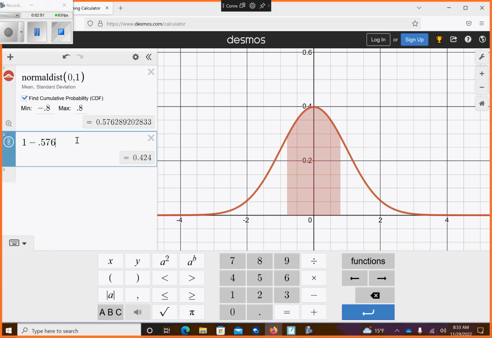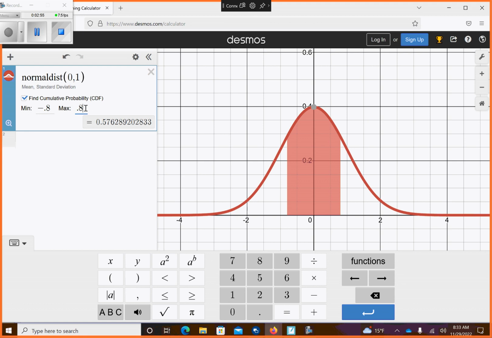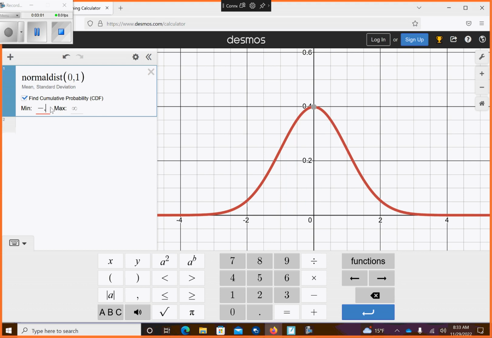Okay, so we can still use our normal distribution. It doesn't really matter what the scores are. So I want values greater than 2, so 2 to infinity. From 2 to infinity, you're talking about 0.023. So you're talking about 2.3% of this class would earn an A. Does that make sense?